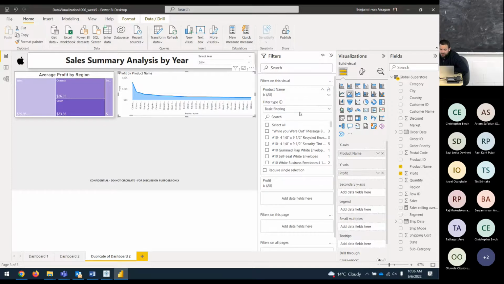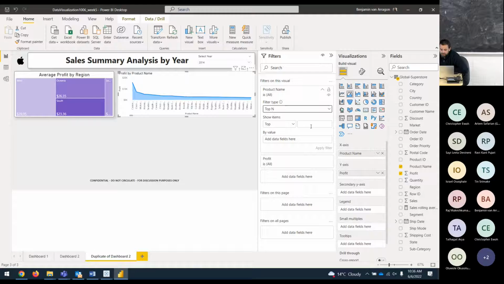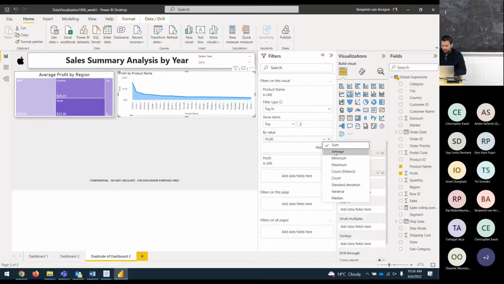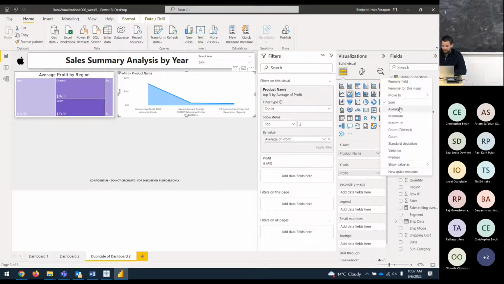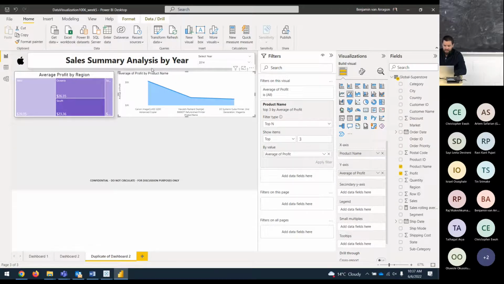So we can filter this doing a top N filter, top 3. Then we want to filter the top 3 by their average profit. So we're going to bring in the profit value, but instead of the sum, we're going to do the average. We're going to apply that filter. Okay. And I forgot to do that on the y-axis too. Instead of just doing straight up profit as the sum, we're going to change it to the average because that makes more sense. We're looking at the average profit here. All right, so now we can see the average profits, 5,000, 1,000, and 1,300, or 1,600 and 1,300.